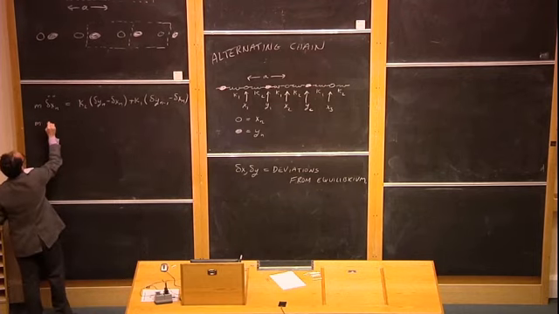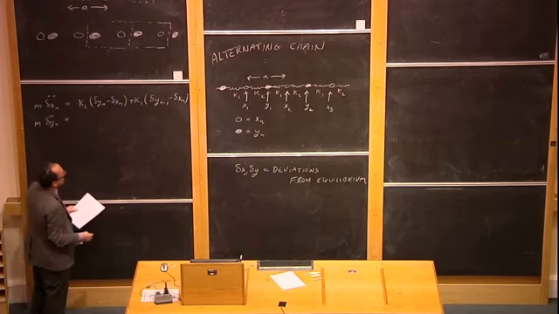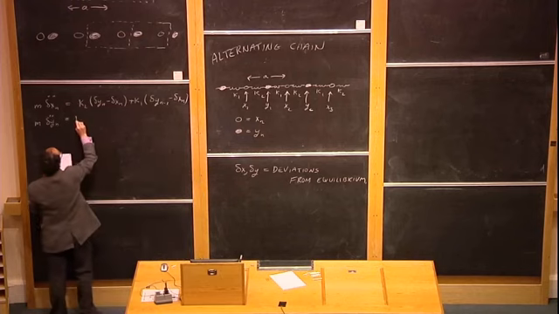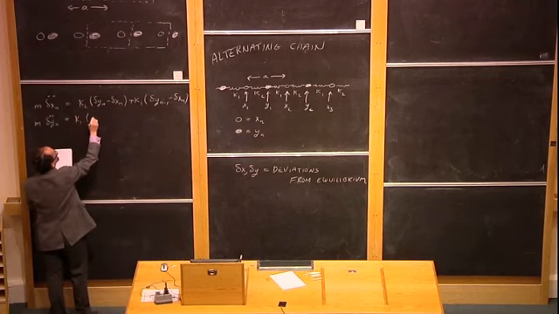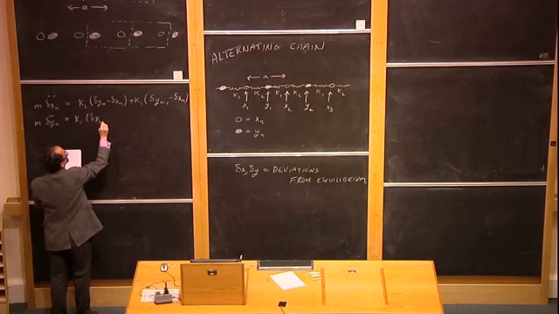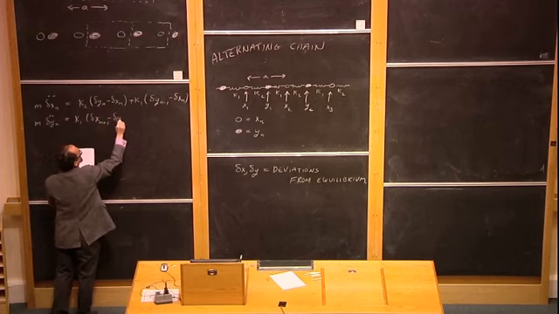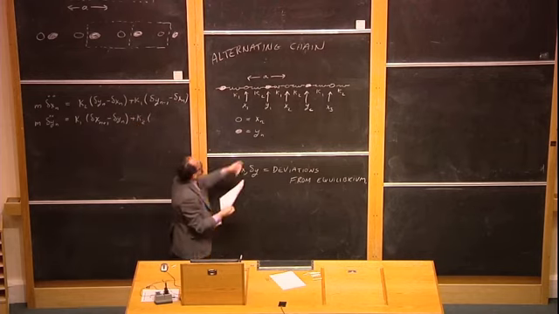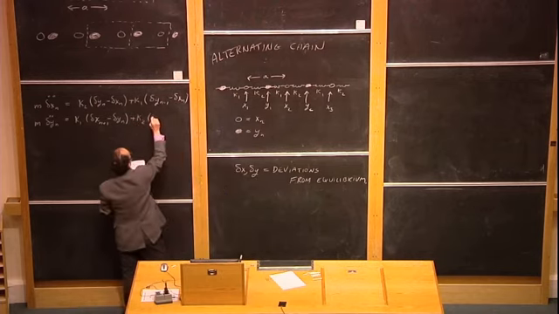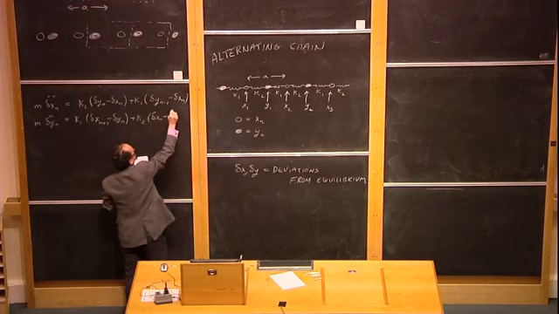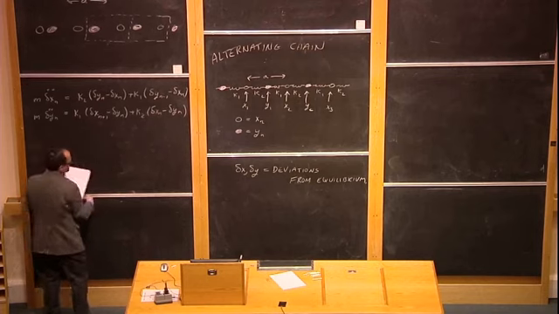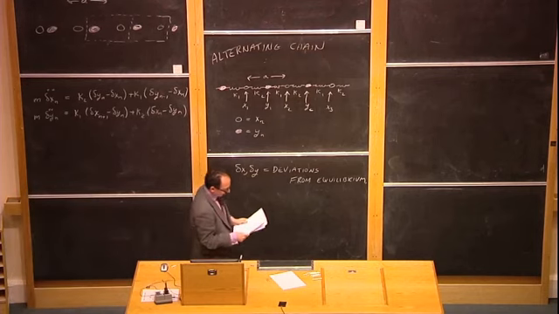And then m delta yn double dot. On the right of a y is an x with the index 1 higher, and that's a kappa 1 spring. So kappa 1 times delta x n plus 1 minus delta yn. And on the left is kappa 2. On the left of yn is xn, so it's an x with the same index, delta xn minus delta yn. So I think I got that right. Okay, so those are our equations of motion.